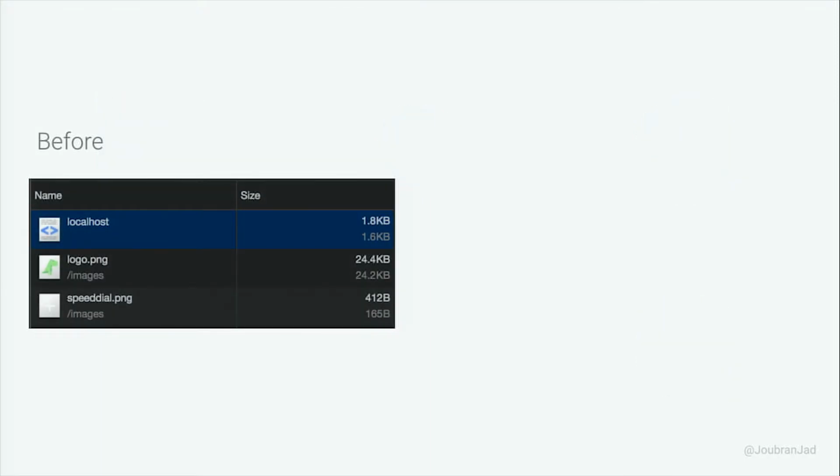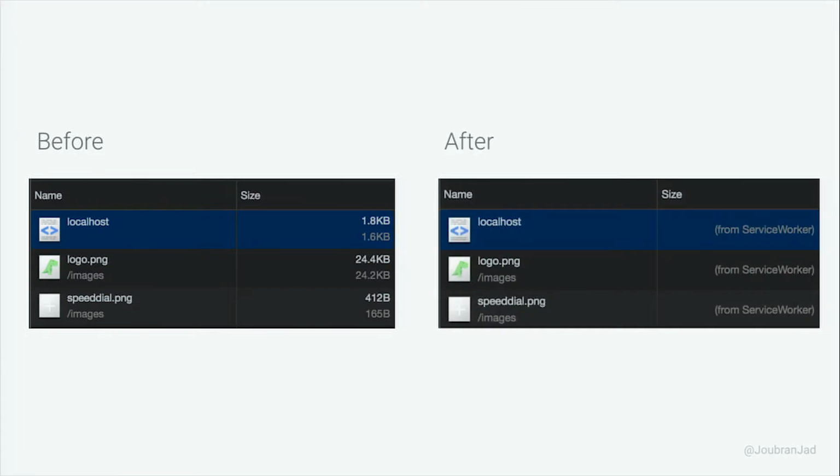So before, to ship the index.html and those images, we had to go to the internet, which is okay for the first time, but on subsequent requests, we might not have good internet connectivity, or we might be offline. But now, we can actually ship those reliably from the service worker. So this is the thing that you achieve by using sw-precache.